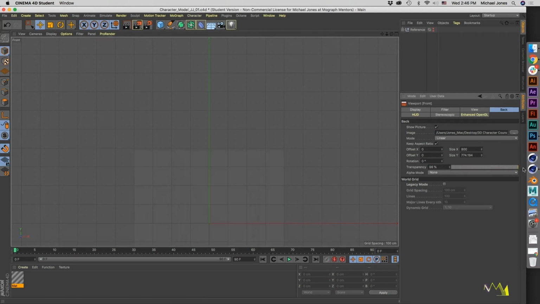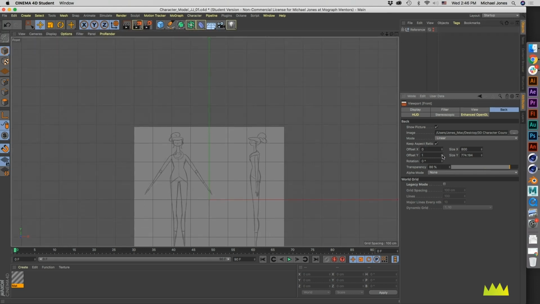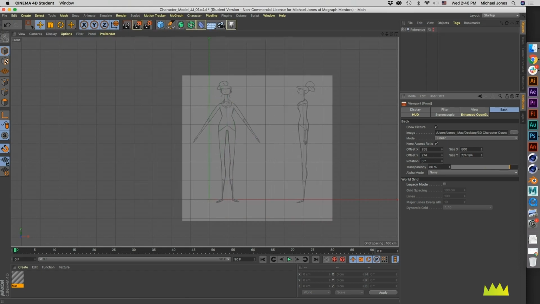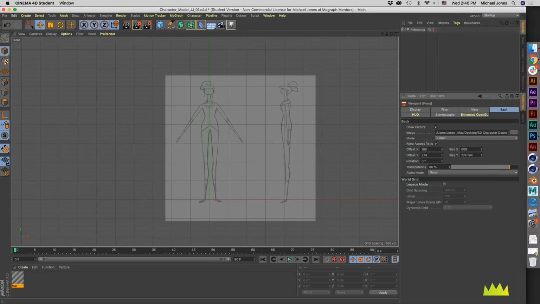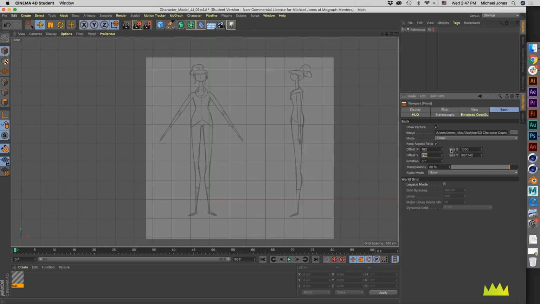And you can turn on transparency, you can bring it up as much as you want. You can offset the X and Y. So what I'll do is bring this one up and move it over so that it's right down, actually right here. I missed the Y-axis, but there it is. All right, so I want it to be just about right there. And let's bring up the size a little bit more. We'll bring it up to about 1,000.